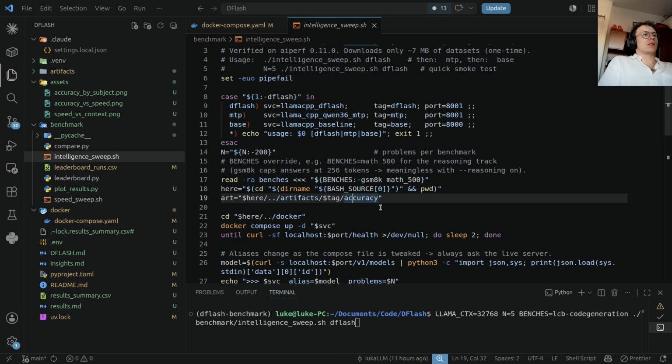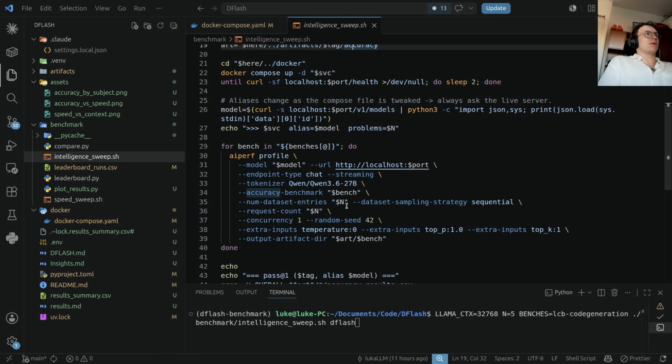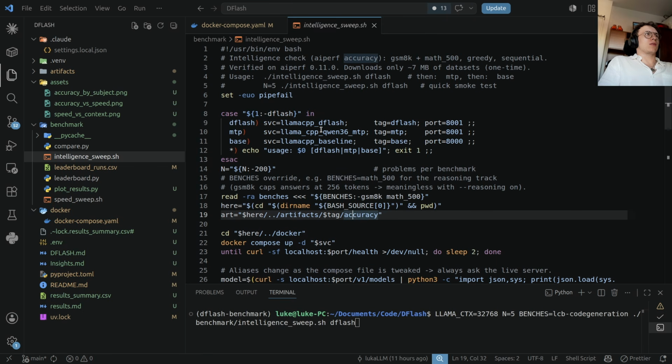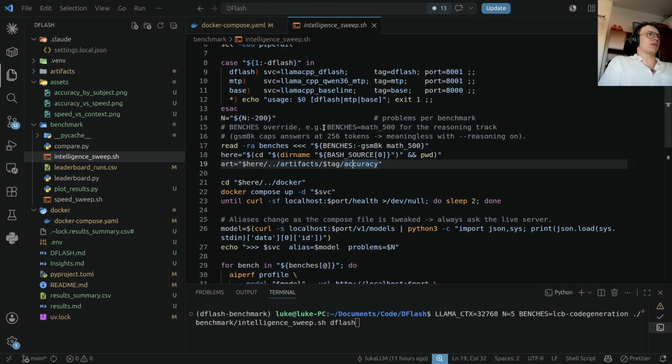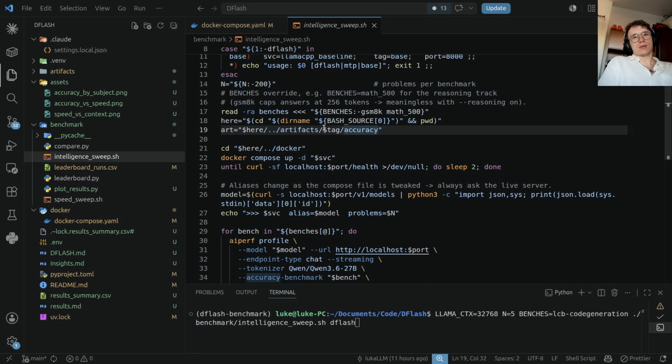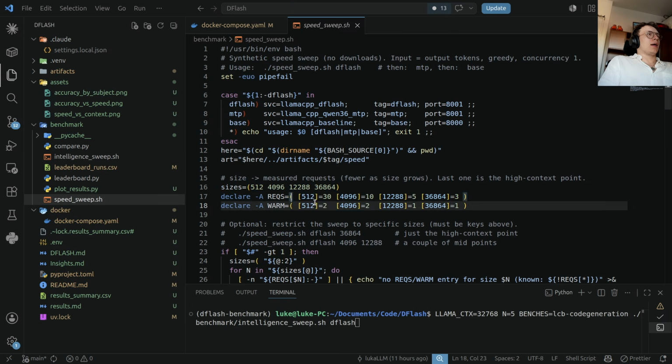Greedy decoding means that the temperature is 0, top K is 1, and we do one request at a time with concurrency set to 1, because this is the setup that will benefit local AI, because you don't serve 10 users, you serve yourself. And to specify the output, we basically make it so it will generate tokens after the end-of-sequence token, but it's details, so I'm not going into it deeply, just so you know. And the second row here is to warm up the model, so the result always makes sense for this context.